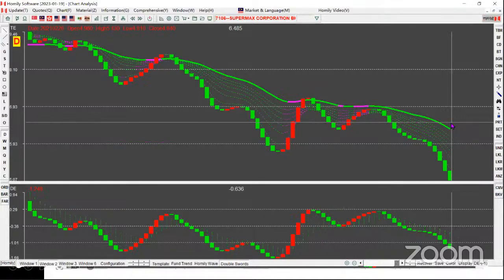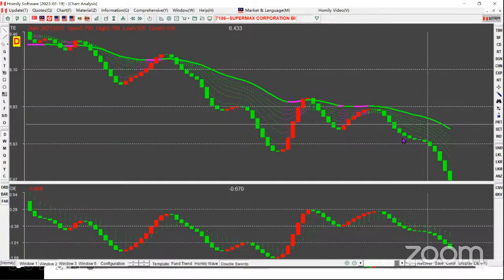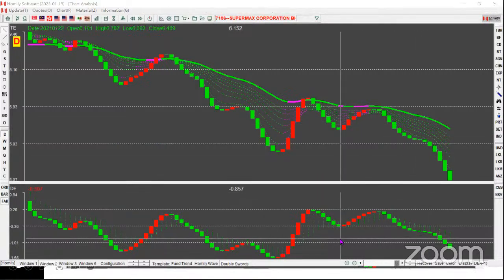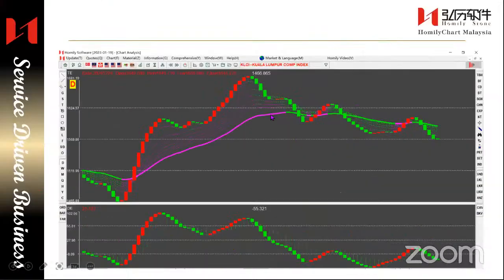Okay, time is short, I need to be faster. So this means it's not necessary to use 3 indicators. If you want 2 indicators, also can, no problem. You just use 2 red buy, 2 green sell, and you can apply it in the 16 mini charts. Trade for short term is about 1 day, 2 days, 1 to 3 days trading. Some stocks go up and down very fast, so you follow 2 red buy in, 2 green sell. Trade for short term, no problem.